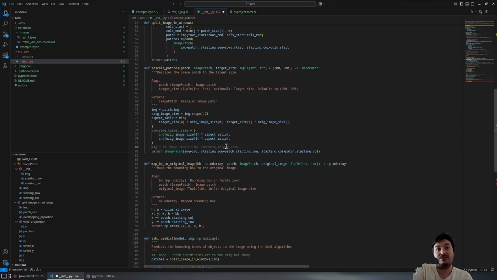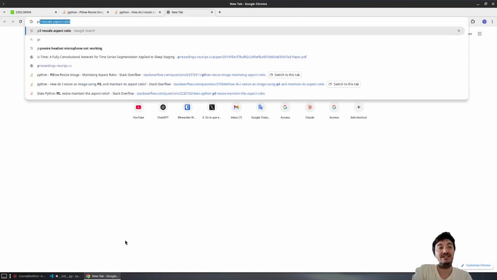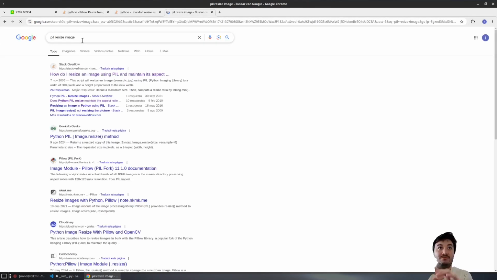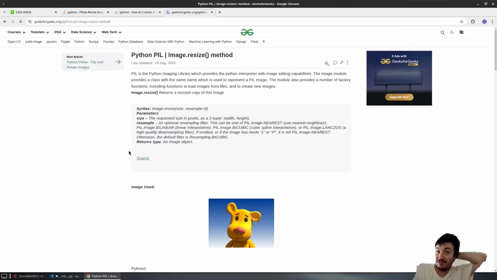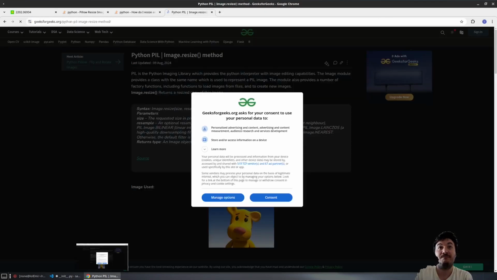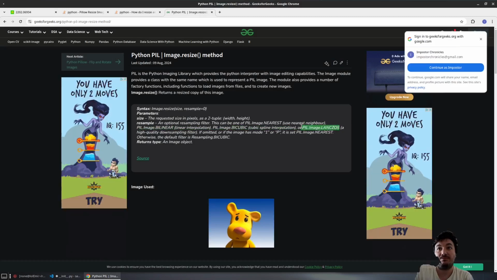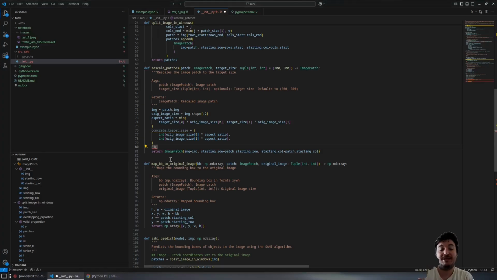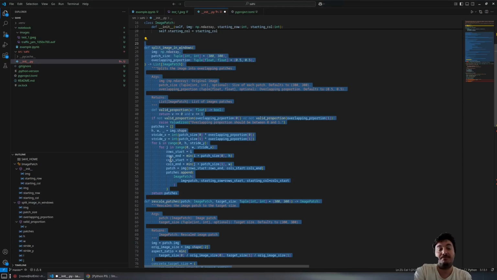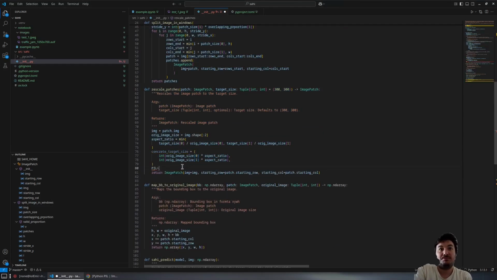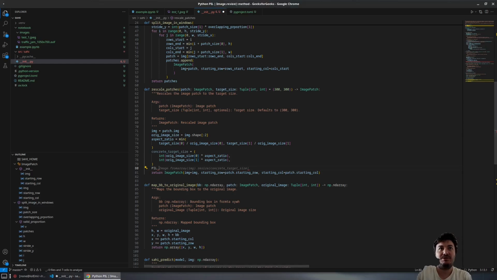We can do PIL resize. Then we can pad. Yeah, how is the thing?